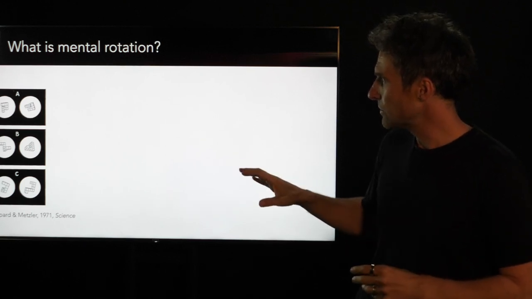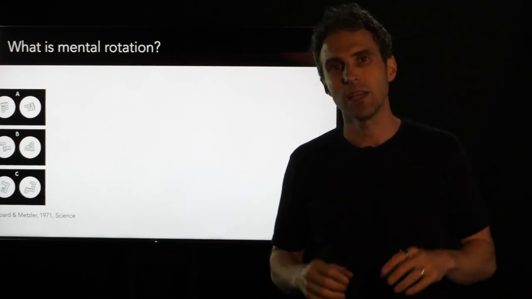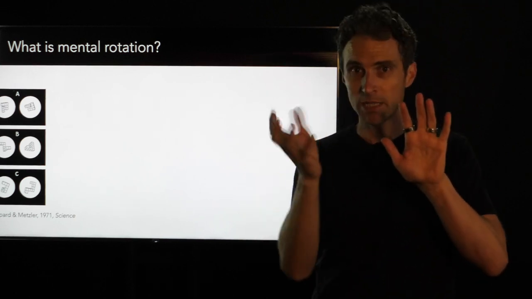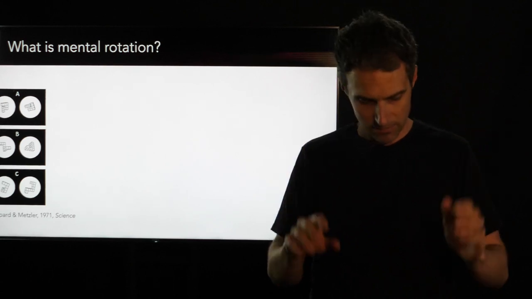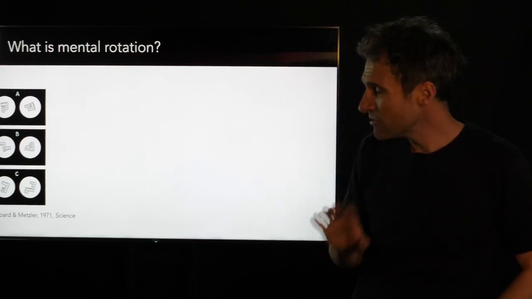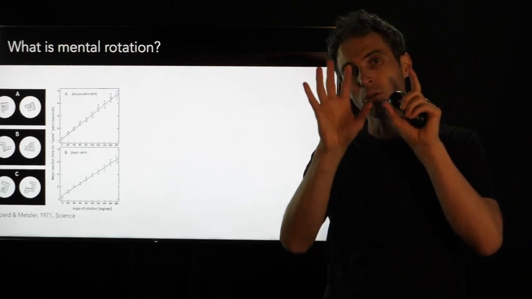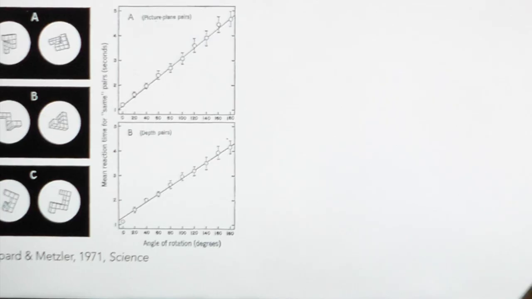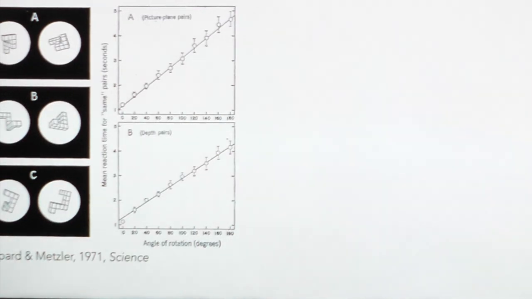So here's how it goes. You get given these different three-dimensional block shapes, there are two of them, and you have to say whether they're the same block, where one's just been rotated a different amount, or whether they're different. That's it. Seems pretty easy. And what's interesting when you do this task is that the more those two things have been rotated away from each other, the longer it takes you to answer. You get this really nice linear response. This data is almost too perfect, too good to be true, right?